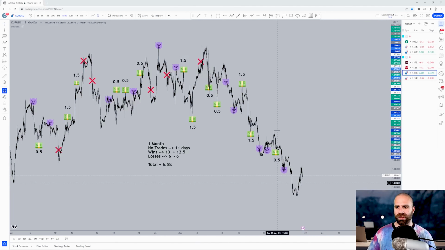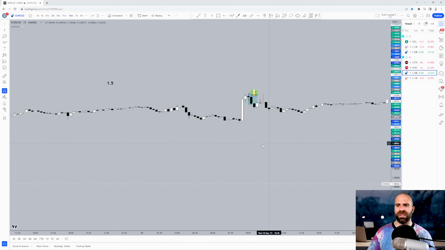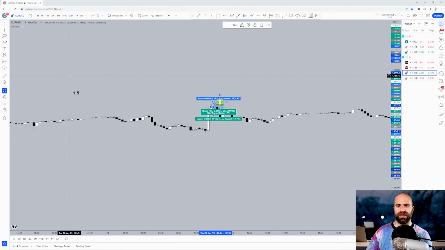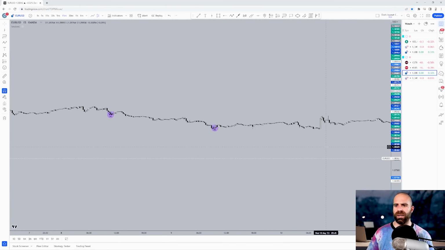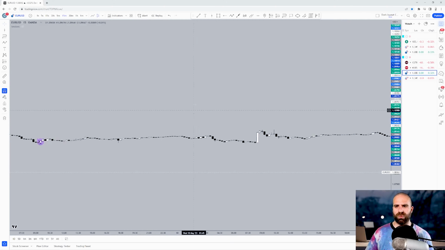So I will check out some of the winning examples right here and we're gonna go through them together. Let's go ahead and take this example that you see right here, for which we won a full 1.5 to 1 reward to risk. What did I say that we have to do? First of all, we will identify the 12 o'clock, which is, as you see, exactly right here, and we will identify as well the 8:30. There you go, right here.